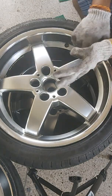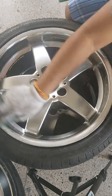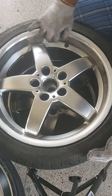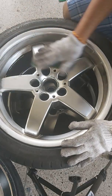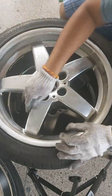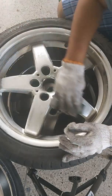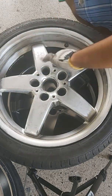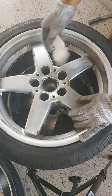My intention for this video is a really budget DIY. A lot of people have videos where you use expensive spray guns and professional but costly tools that do give you a great finish, but I really wanted to see what we could accomplish with the bare minimum. So the first thing we have to do is sand down this chrome in order for the paint to stick. I used simple 400 to 600 grit sandpaper, and no sanding machine or anything like that, just my hands in order to really get into all the tight corners.